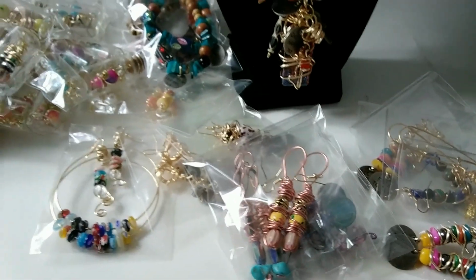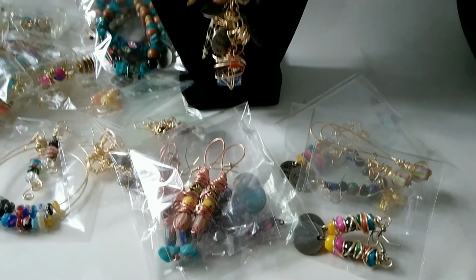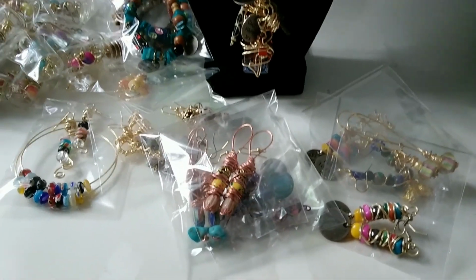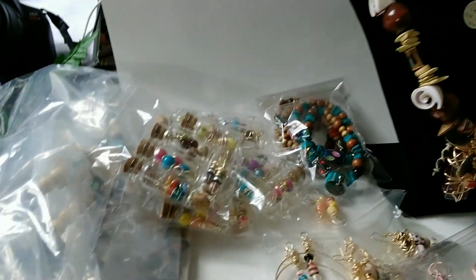Get this shipped out, and I bless and I claim this. What you see right here, I'm gonna be shipping like this out to movie studios. I bless and I claim that on this day, September the 2nd at 8:21 in the morning, these are what my package is gonna look like going out to movie studios and television studios. I bless and I claim that in the name of Jesus.